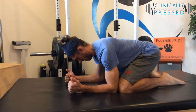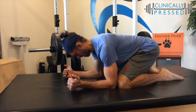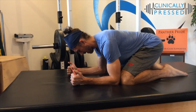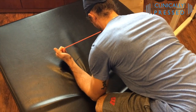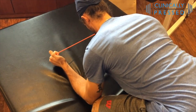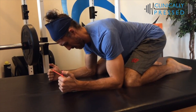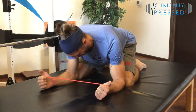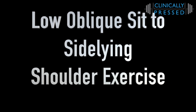Moving further — Kyle demonstrates a great starting exercise: serratus activation. He's in a heel-sit position in quadruped, elbows directly under shoulders, scaps set down and back so the upper traps are turned off. He has a very light resistance band in his hands and does the smallest amount of external rotation to engage all those external rotators, holding that external rotation for two to three breaths — incorporating the DNS aspect of 360-degree breathing. This is huge for getting some activation and one I like to use early in the process.